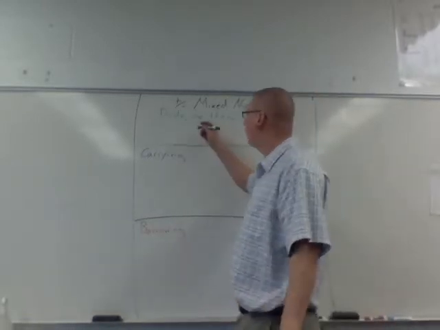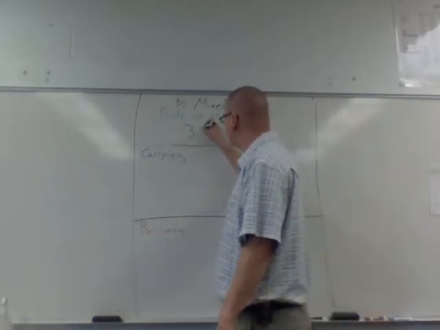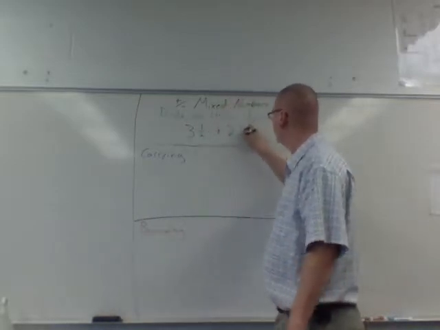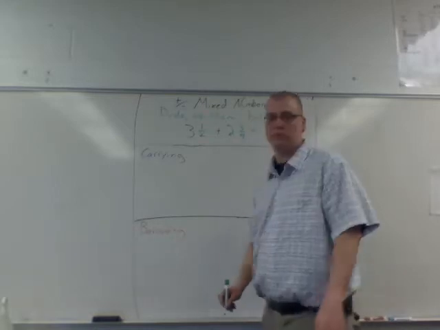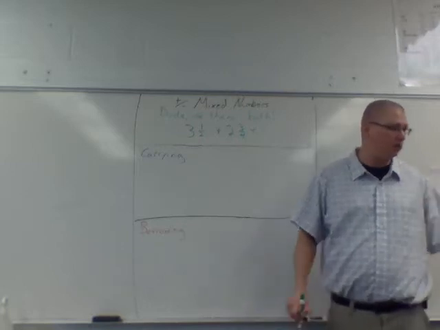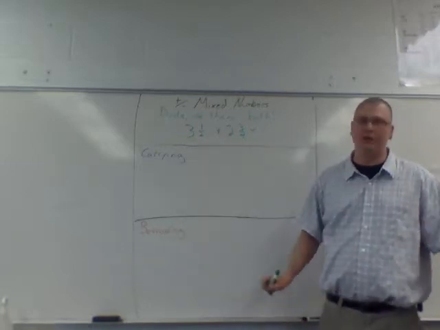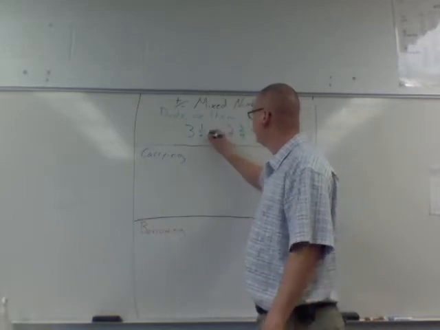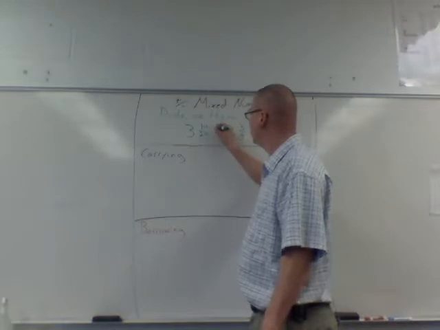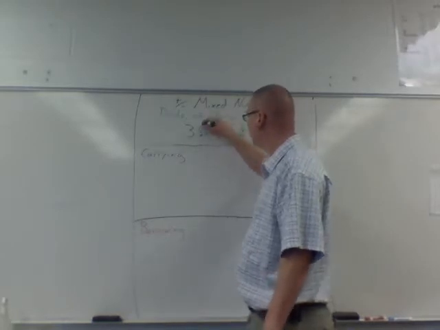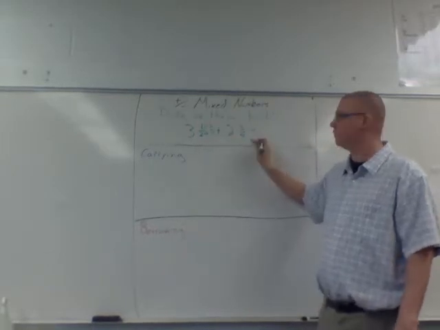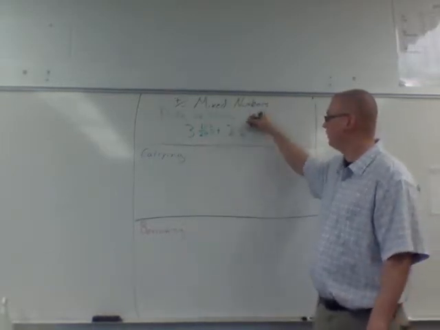So if I give you this question, 3 1/2 plus 2 3/4. First off, we know we can't add halves to fourths. We have to have a common denominator, right? Yeah. And we can look at the 2 and the 4 and definitely mental math this one. 2 times 2 is 4. Top and bottom same. So I'm going to change that to 2/4, right? Now I can add my 2/4 and my 3/4, right? You know what? For the sake of making it easy, change that to a 1/4.